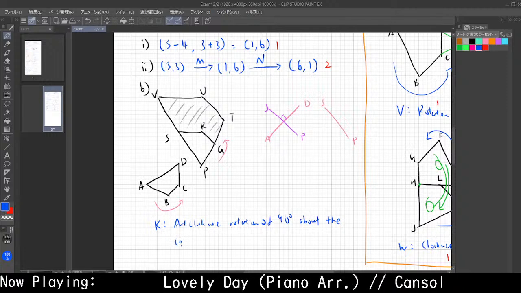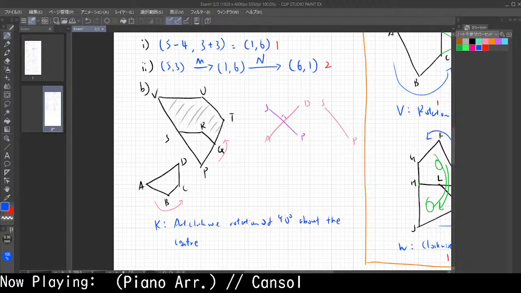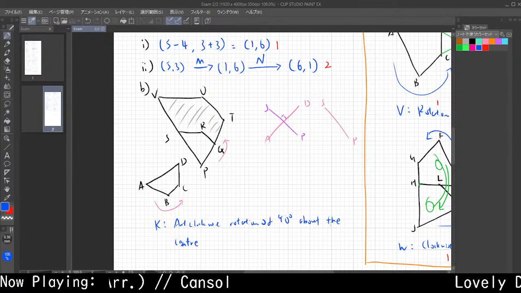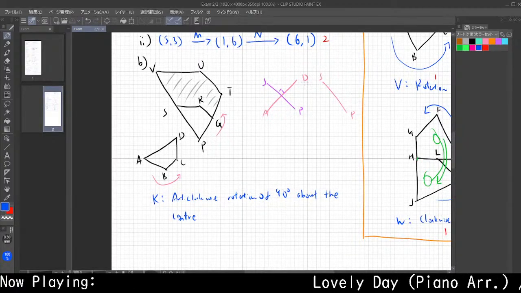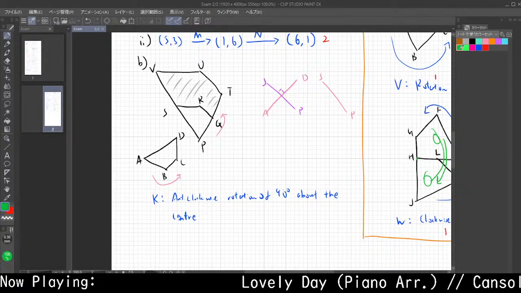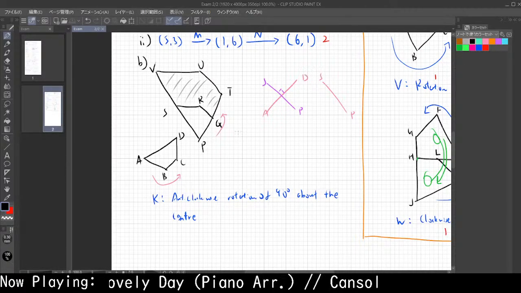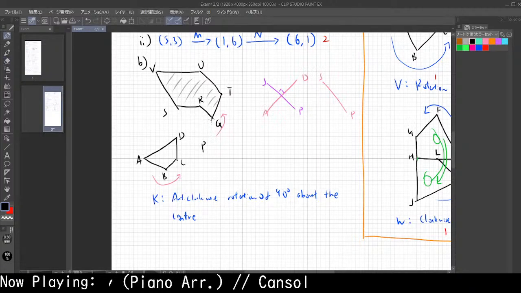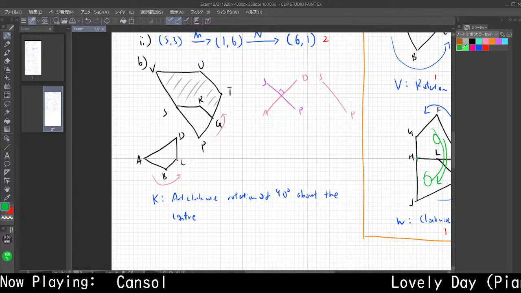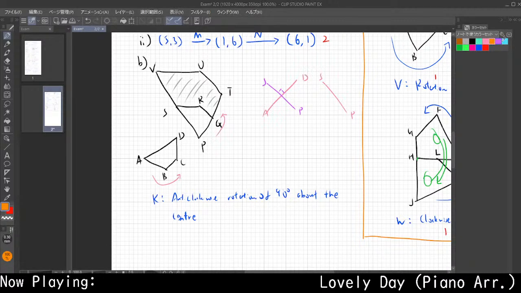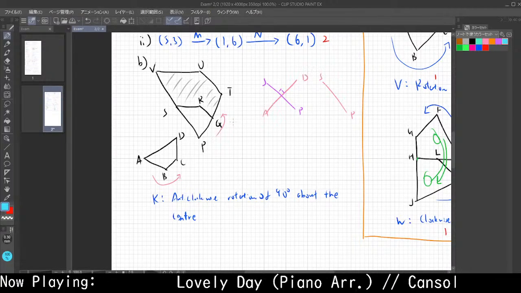And now we want to look for the center as well. So in this case, we want to find the center, so we want to draw lines as well. Your point P is not really accurate, but just get the idea that it's supposed to land on the exact point, like over here. I'll just draw it that way. Again, you want to connect your corresponding points together. A would be with P. D would be with S.